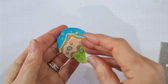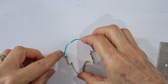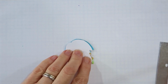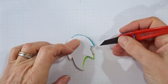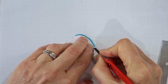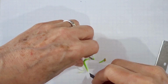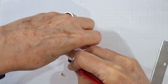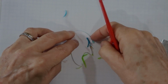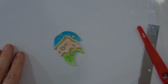Having done both sides, I'm going to turn him back to the right side, find my template, put that back on, because it will probably have gone slightly out of shape by now, and then just cut around again just to neaten the shape up before we create the texture. Keep all the offcuts on one side because we will need those later.